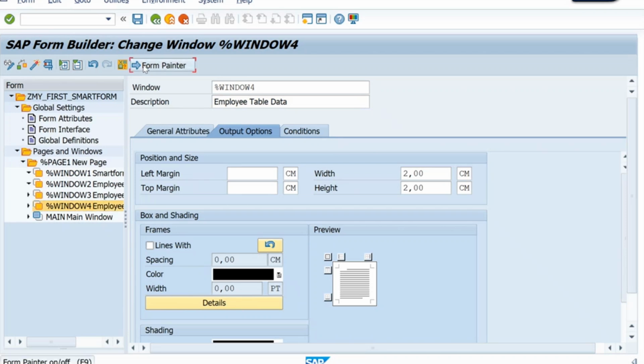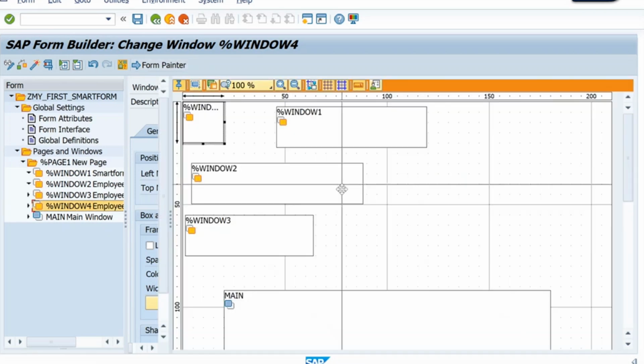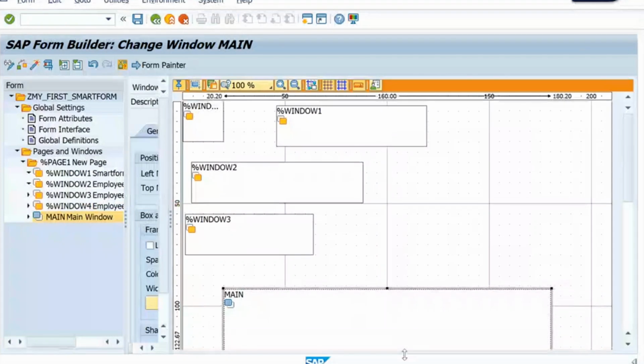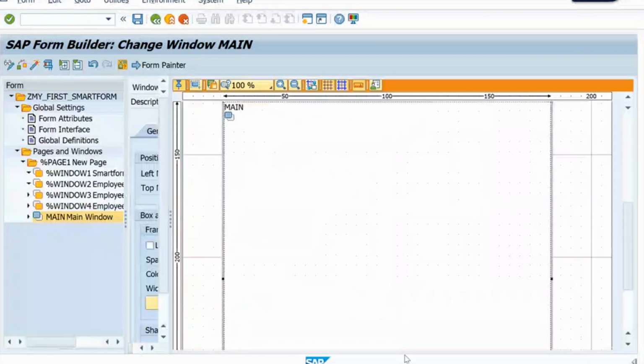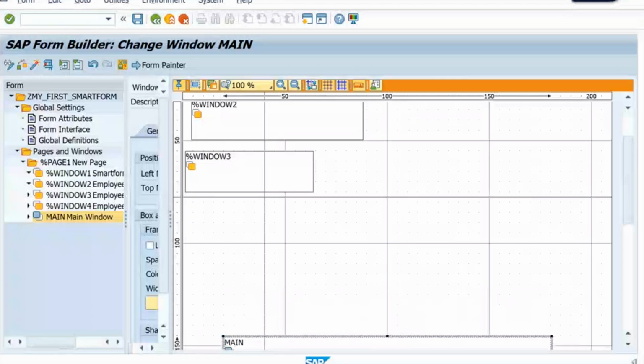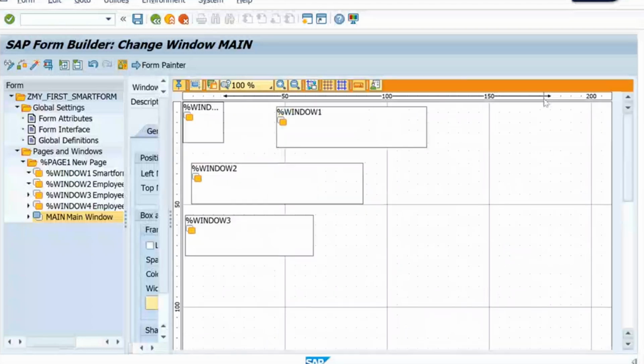We can check the form painter as well. So this also I'll design. I'll decrease this main window size. Yeah, I'll decrease it. I'll bring this fourth window here.